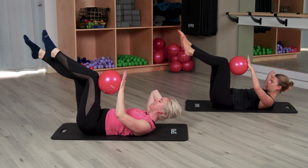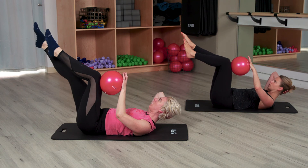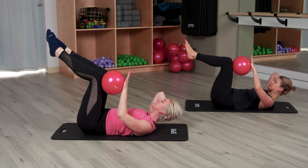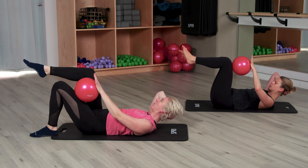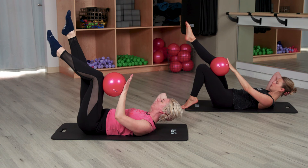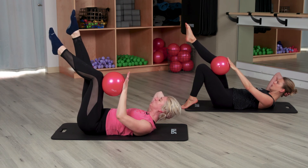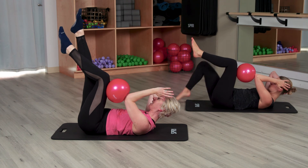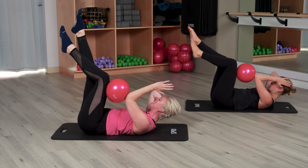Let's reach that right leg out for two, then bend it in for two — support your head, take that tension out of your neck. Take it all into your belly. One more time slow, then singles. Reach it long, bend it in — inhale and exhale. You can take your leg closer to the ceiling or a little less straight. Three more — we're going to hold it out. Two more, last one — now hold it out. Press into that ball, little press, belly down, press, belly down. Three — we're going to switch to our elbow. In two, in one — you can bend it back in. Take your left elbow to the ball and take that leg back out. Keep pressing. You have three, two — we're going to rock up to boat. Last one, hold that pressure. You can bend it, grab behind your thigh, or stay long for an extra challenge.